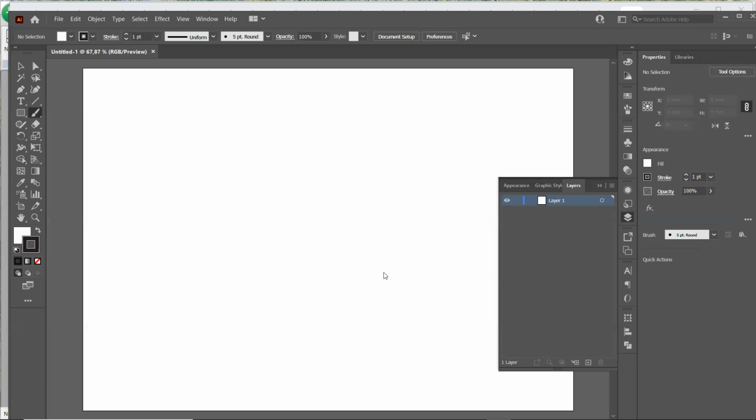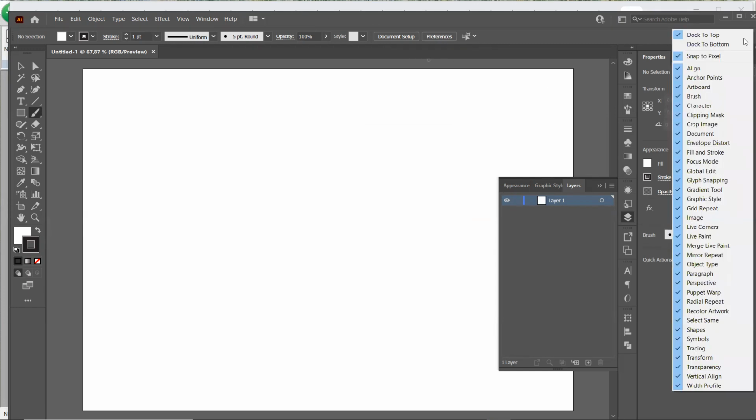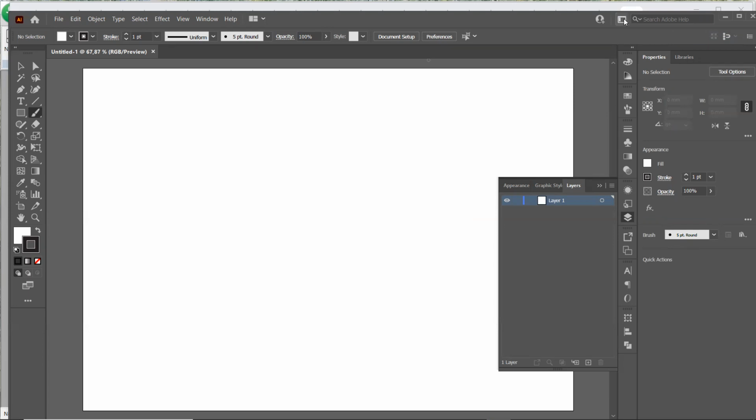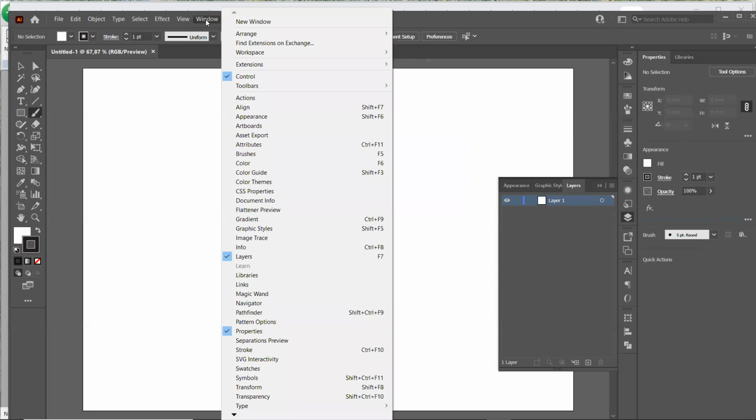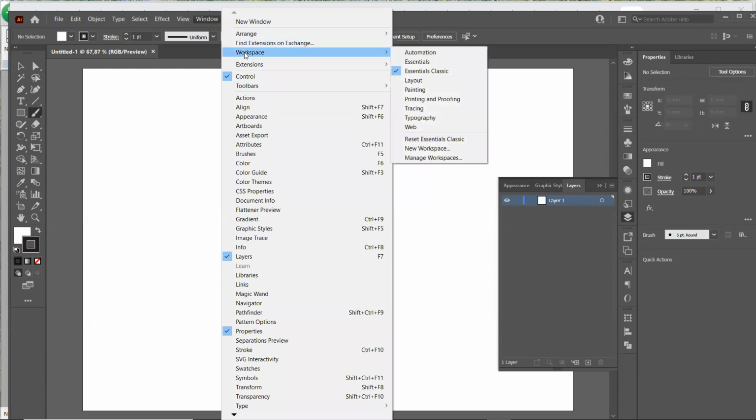Okay. And then I want to create a brush here. So now what I usually use, under Window, there are the workspaces. What I use as a workspace is this Essentials Classic.